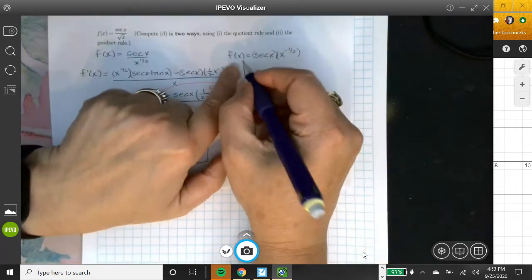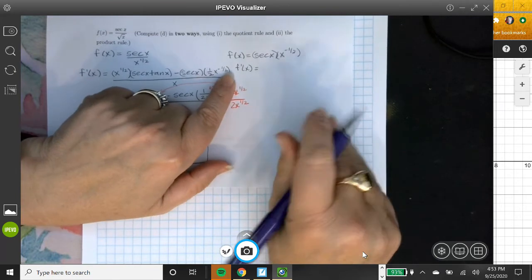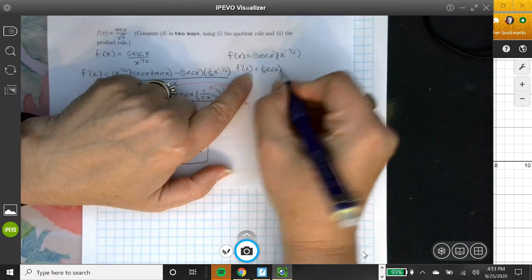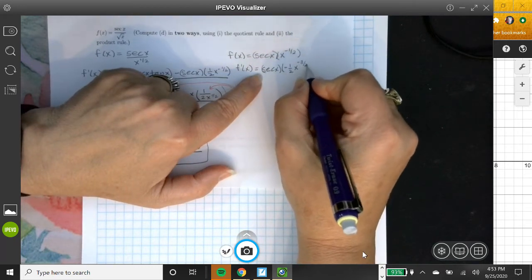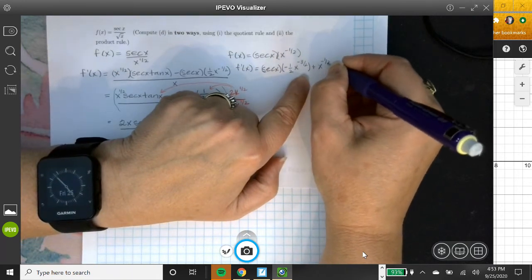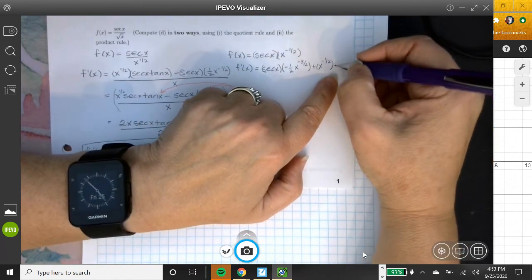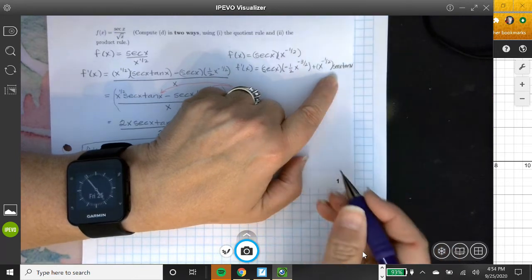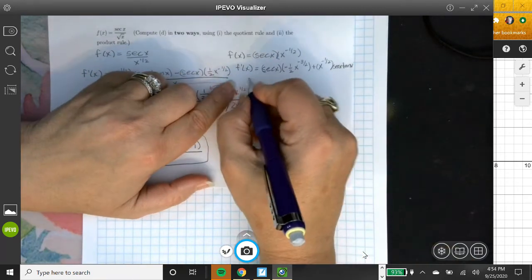Let's try it with the product rule. So I can say that f prime of x here is equal to, using the product rule, first secant x times the derivative of the second, which would be negative 1/2 x to the negative 3/2, plus second, which would be x to the negative 1/2, times the derivative of the first, and I'm running out of space here, but that would be secant x tan x. Sorry about the small writing here. All right, I'm not going to factor anything out. I'm going to put things where they belong first.